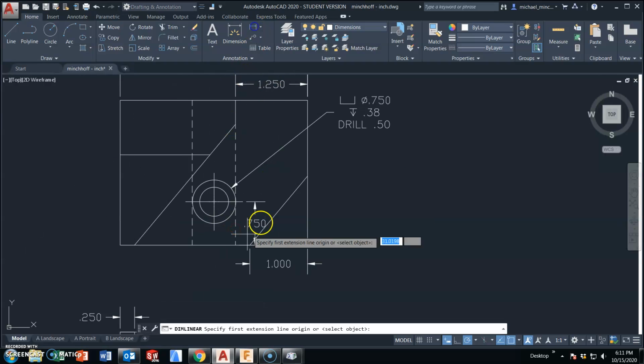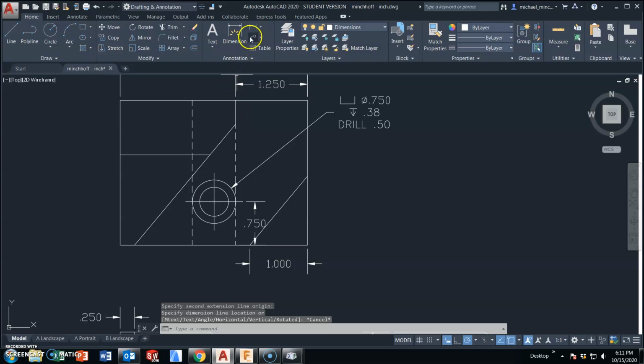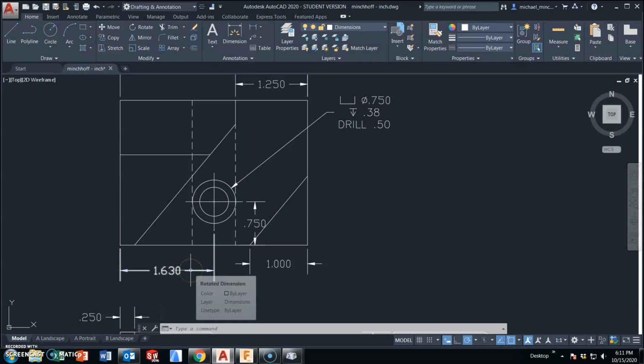I need a horizontal dimension. We don't want to dimension to a hidden line. We don't want this dimension of 0.38. That's dimensioning to a hidden line. In terms of a substitute dimension, the fact that 1.25 plus 0.38 is 1.63. This would be a substitute dimension, so we're not breaking any dimensioning rules here.